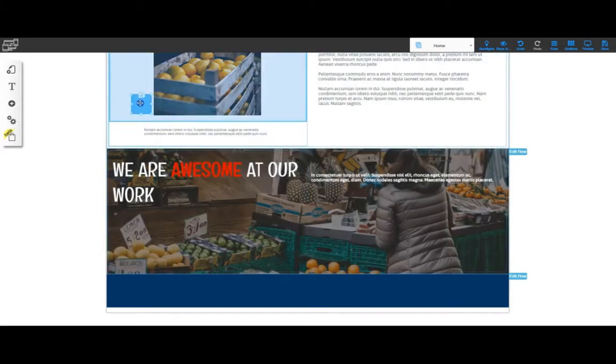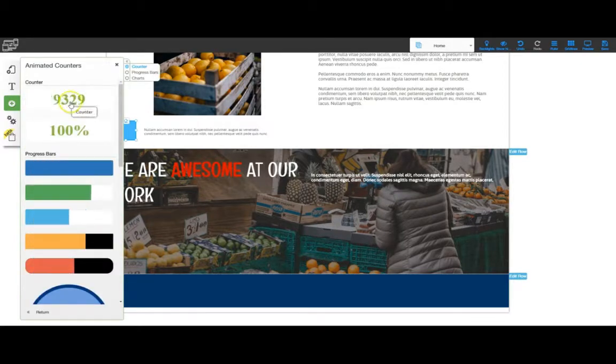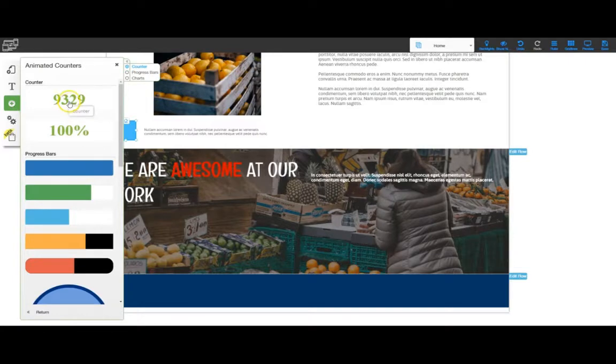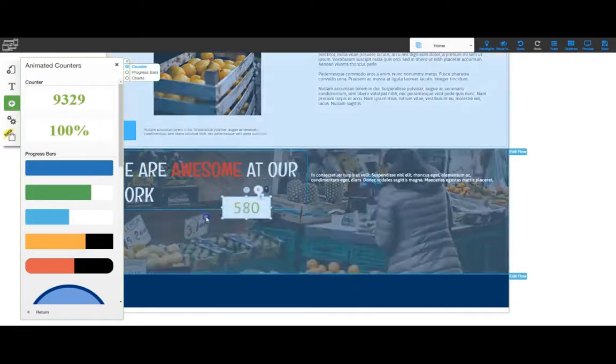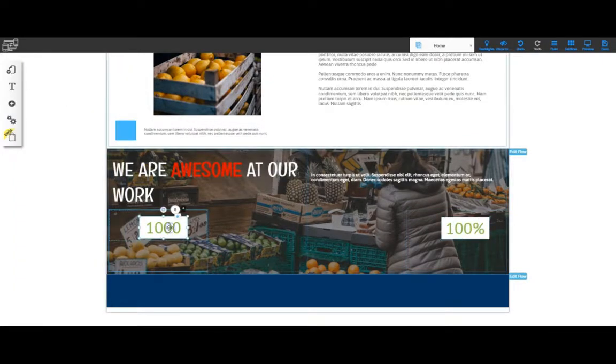See that? And now let's go ahead and look at our counters and see if we can put our counters in there. So I'm going to go to plus and then animated counters. And we have a number counter and a percentage. Let's take a look at the original, which has 3 numbers and then a percentage. So let me get the number, put that here, and the percentage, and put that here. Now I'm just going to copy this one and paste it into here and paste that one into there.